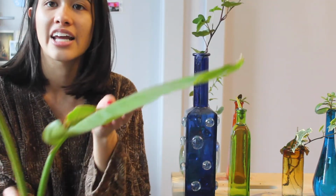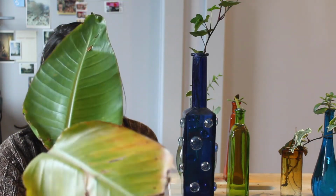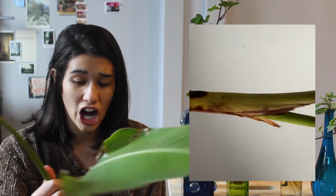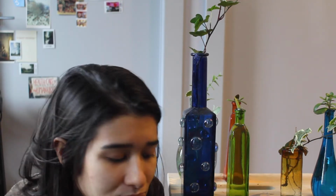The next thing that I want to show you, another failure. I had this cutting from a bird of paradise probably 4 months ago now, if not longer, and it has not sprouted any roots, it hasn't done anything like that, but this green leaf has still been chugging along in water. This one is starting to go, so I think I'm gonna cut this yellowing one off, and I'll keep the green one in water, and to me it's just kind of a pretty thing to have on the windowsill. It's like having a bouquet, you know, so it's like a nice cutting to have. So I'm definitely gonna clean that one up and put it in some fresh water here.